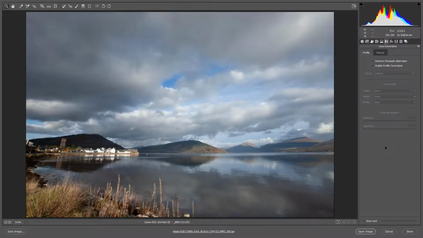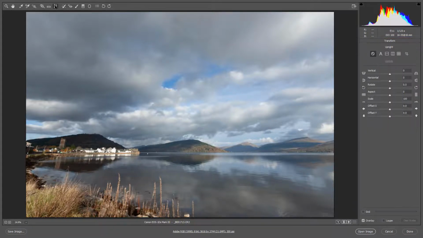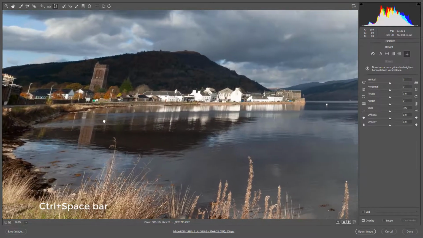Now there's all sorts of images where we can make use of these tools. Here you can see a picture of a Scottish loch. Remove chromatic aberration and enable profile corrections. That deals with most of the curve, but we've got a wicked lean on the left hand side. We don't notice it so much on the right because we're looking at an indistinct row of hills. But what I tend to do here personally is to work with that guided tool. So let's quickly go to the top left of the screen, pick up the transform tool, go to my guided options and then zoom in using that little shortcut that I mentioned earlier on.